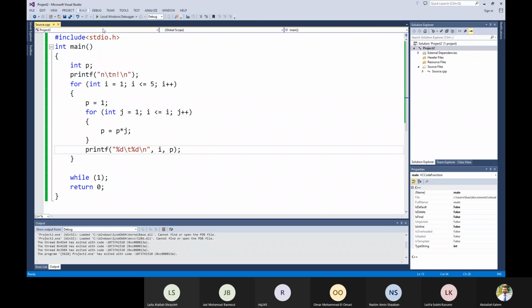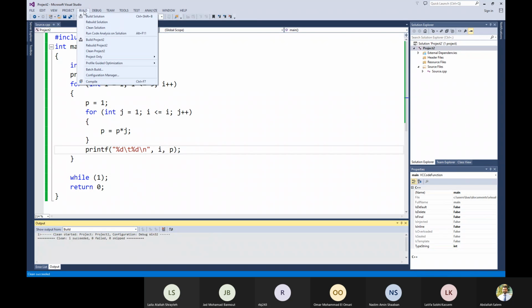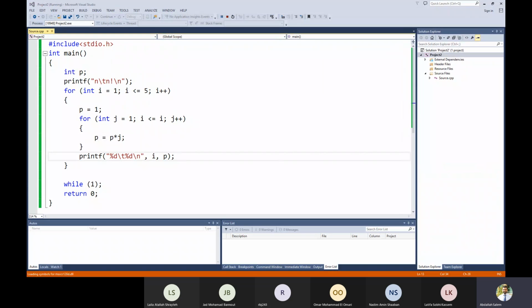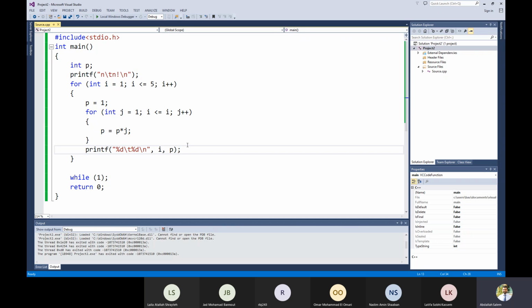Build, clean, rebuild solution, debug, start debugging. I have a problem in my Visual Studio. So your code will be as follows.